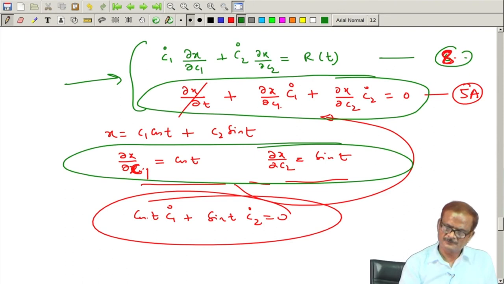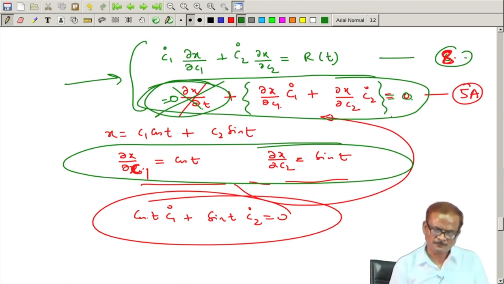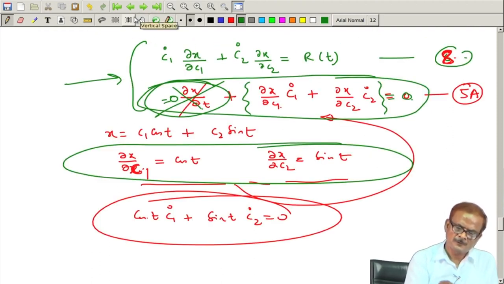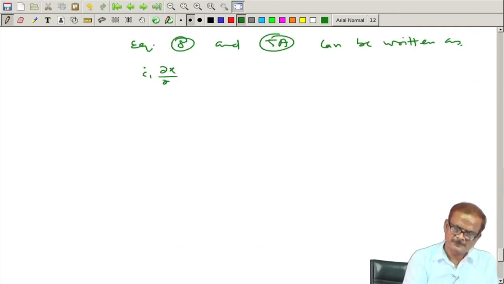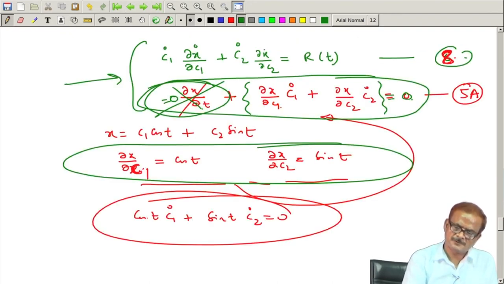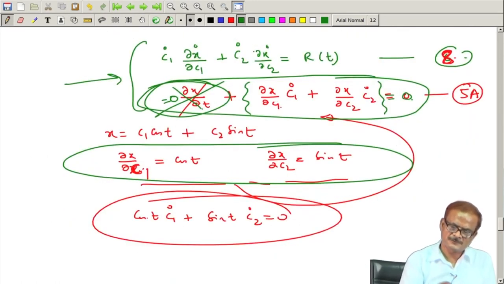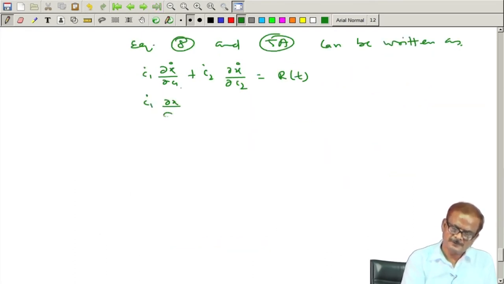we will take out c 1 and c 2, this part is 0, this part we are eliminating, this part is not present. Okay, so, this I am removing, only this part we are considering, this equal to 0. So, we have c 1 dot dou x by dou c 1 plus c 2 dot dou x by dou c 2, this equal to R t. Here this dot is missing, there was a dot here, so this dot was missing there. Okay. So, this dot is present, and here in this equation we have c 1 dot times dou x by dou c 1 plus c 2 dot times dou x by dou c 2 equal to 0.